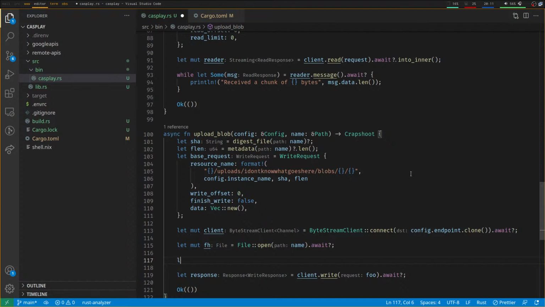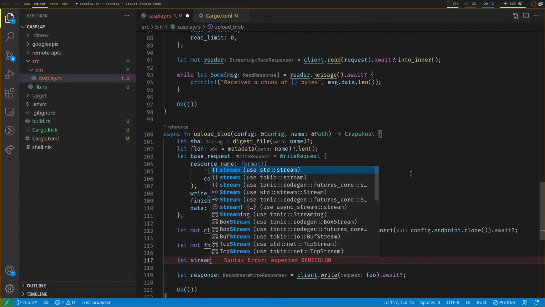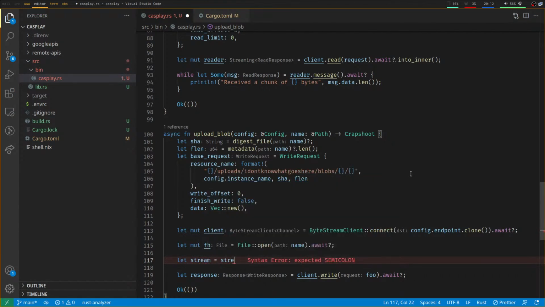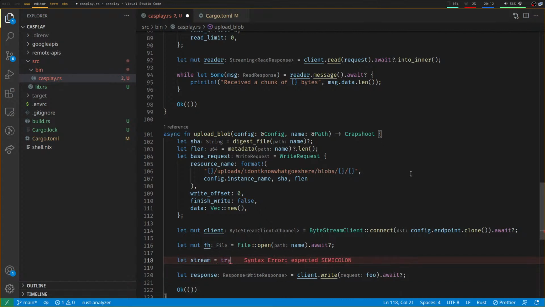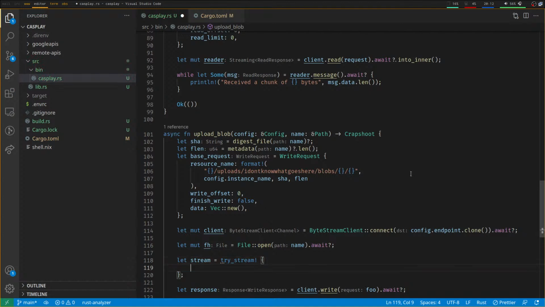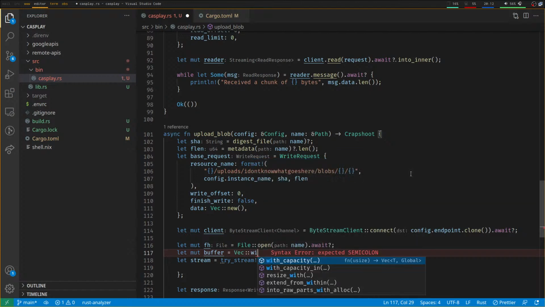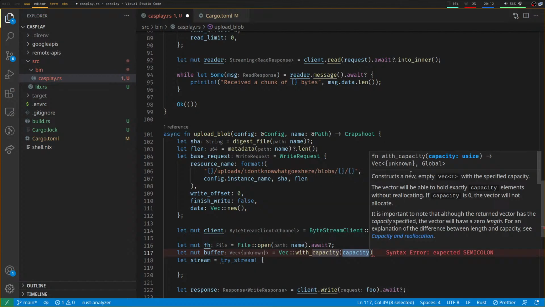So let's go for let stream equal stream! out of there, semicolon. Oh no, it was TryStream, wasn't it, that we wanted? And the thing that we want to do is basically let's have a let mut buffer equal Vec::with_capacity.